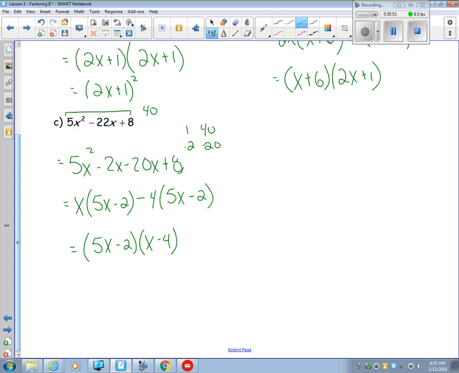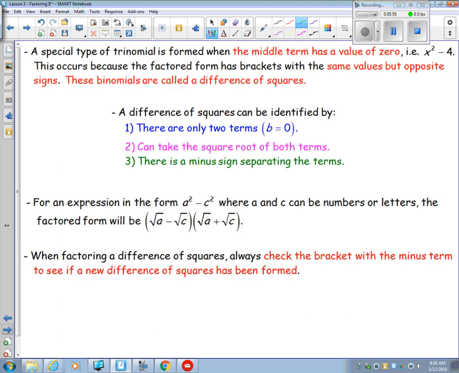All right, last type we have to worry about. Okay, so we call it difference of squares. There's a special type of trinomial. It happens when you have no middle term. So for example, this x squared minus 4 here. I could write, if I wanted to, x squared plus 0x minus 4, but we know that 0 something, we don't usually write that. Okay, so it's a special version of a trinomial. 3 terms with the middle one missing. Okay. What happens here is we've ended up with something strange happening in the middle.